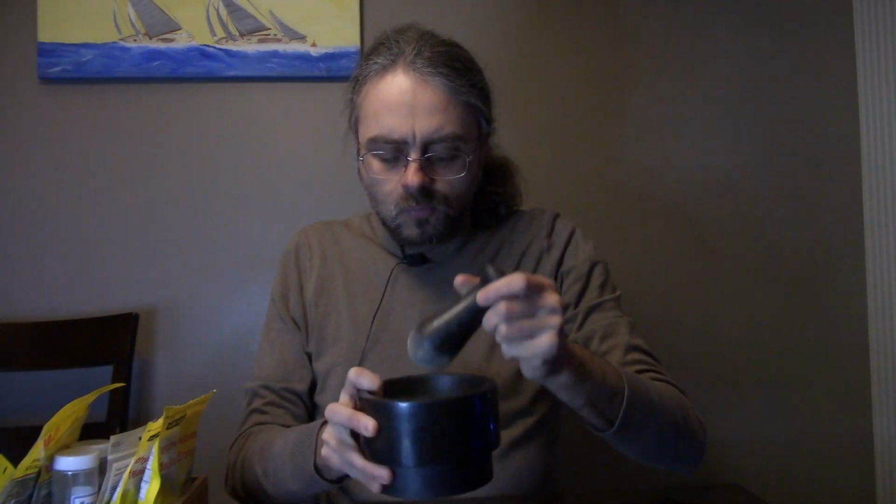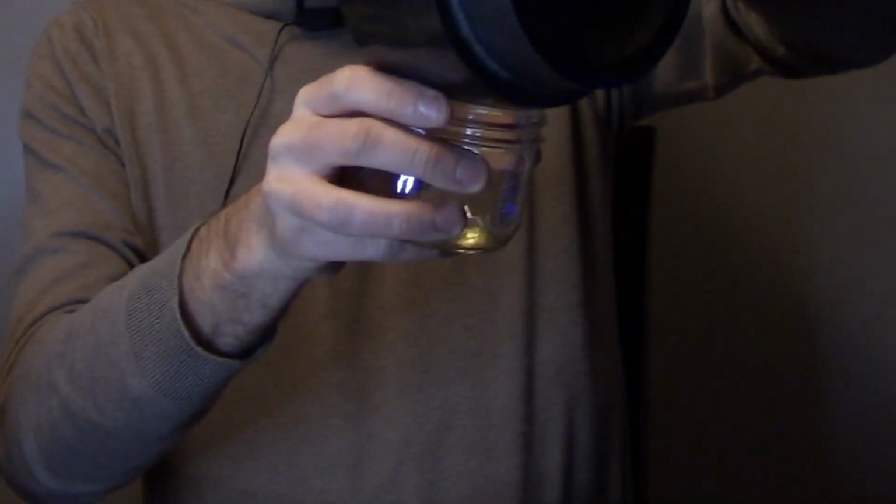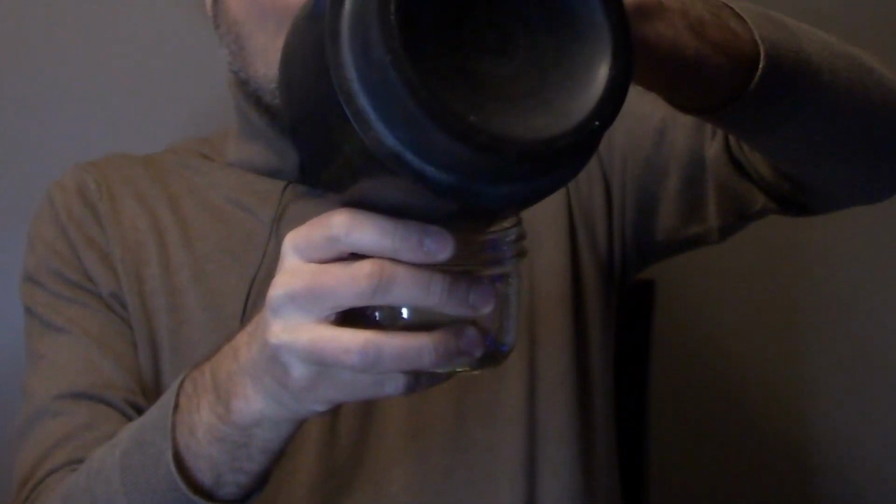Okay, this is as mixed as well as it's gonna get. So to recap, if you're looking at rosemary, you're gonna be looking at something that looks like this, which are these little twigs, but then after working in the mortar and pestle, it does come out a little bit more powdery, so then it's easier to work with. So once you get that all done, you're just gonna transport that into a small jar like this.